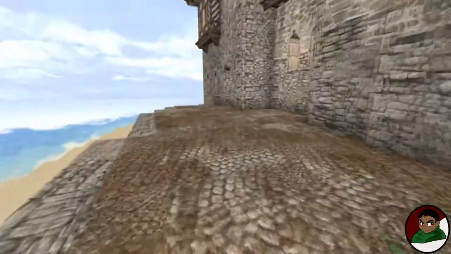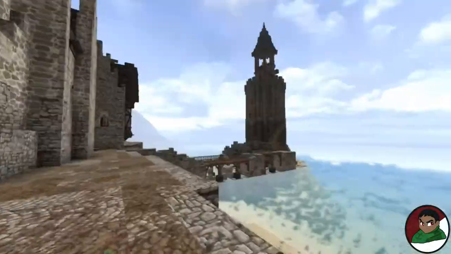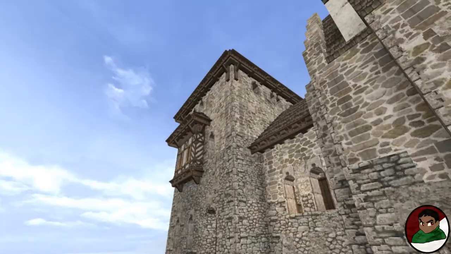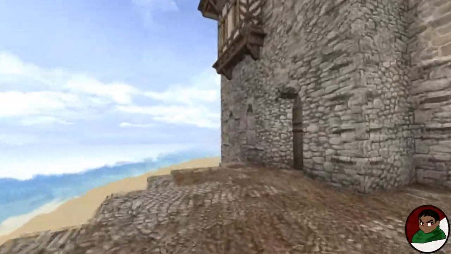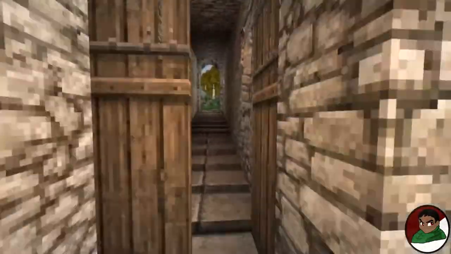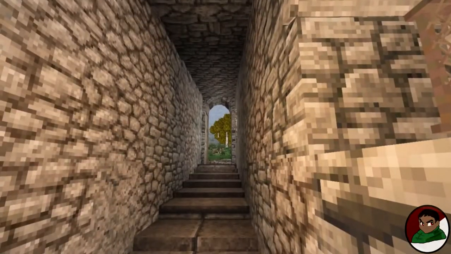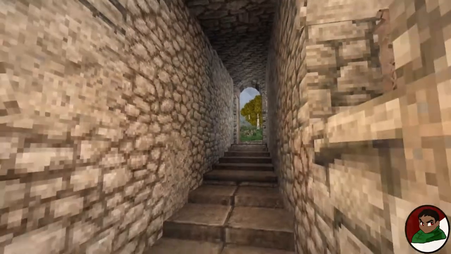So, I haven't detailed this yet. So, another way into the city is through this tower. I did the detail work after the time lapse. So, right in here is the way in to the city, a secondary entrance.